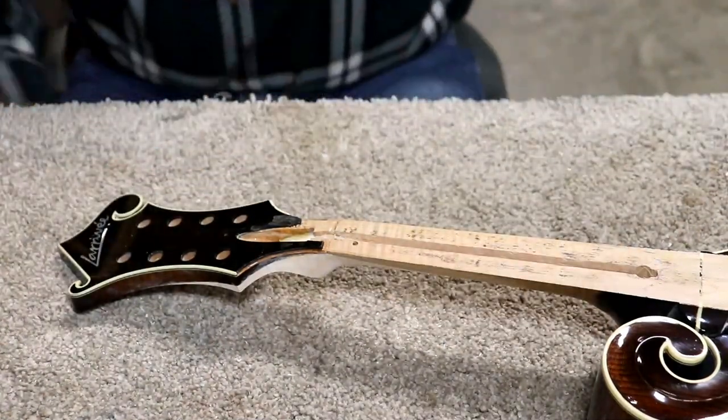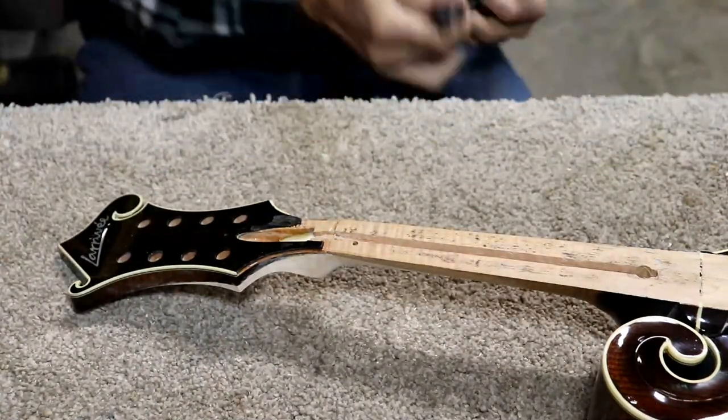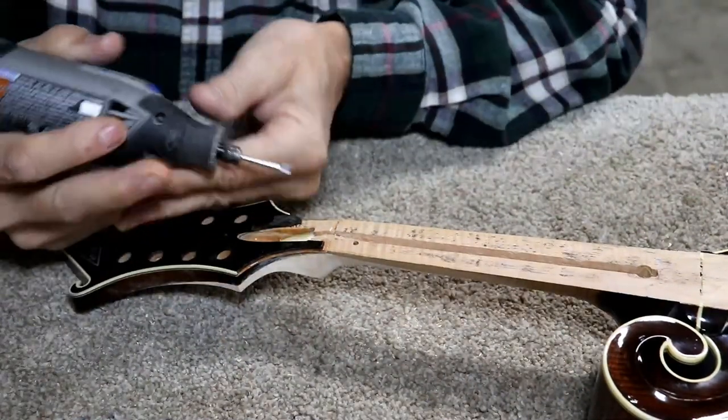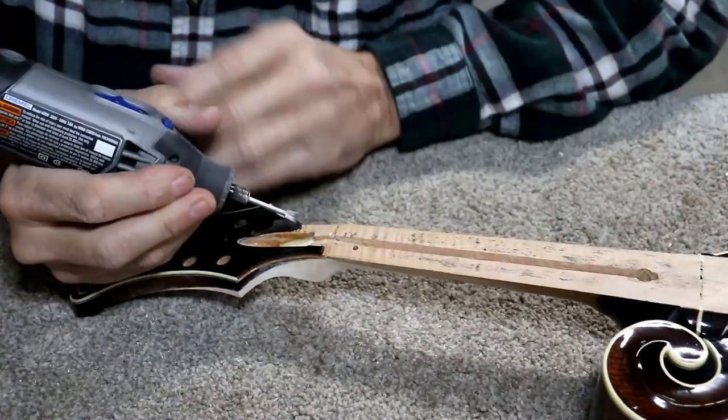This is kind of tricky. This can be really ugly, so you gotta be very careful with this. This can grab and then run up the side, and ask me how I know that.